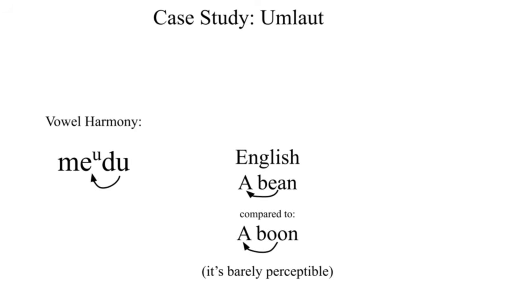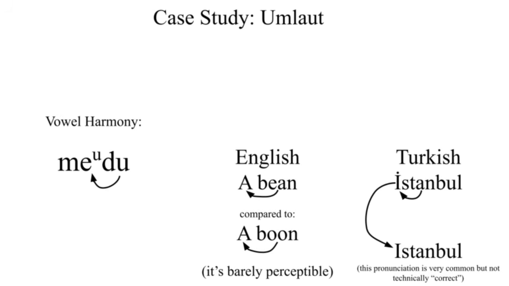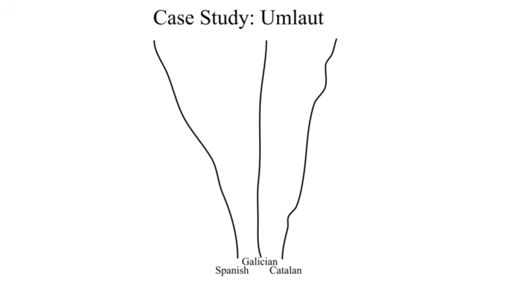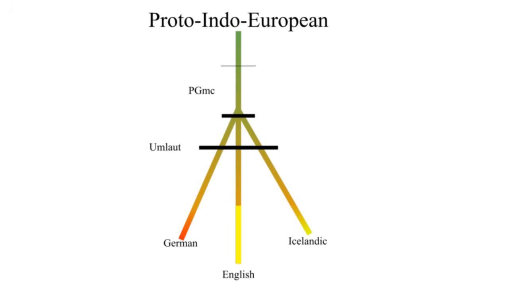That can range from, hey, can you guys be slightly more fronted, to you'll be a back vowel and you will like it. Another point umlaut illustrates is that languages like to be similar to one another. The point of a language is to communicate with other people, after all. The umlaut hit all Germanic languages even after they had diverged.